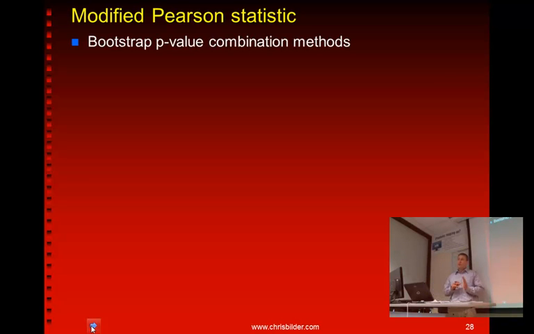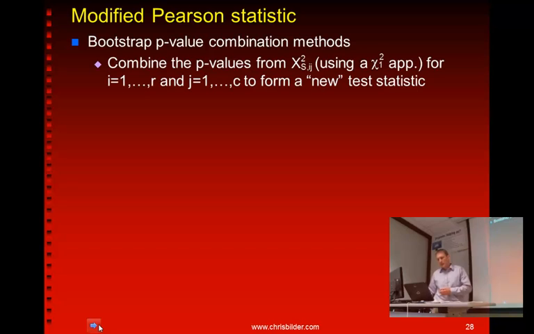There are other approaches, though, that you could use in this case with respect to the Bootstrap. These are what are called p-value combination methods. P-value combination methods are sometimes used in a meta-analysis setting. Well, what we want to do is this. We want to somehow combine p-values from each of these X squared S sub ij's. So like in the Kansas Farmer data, I'm going to have 20 of these X squared S sub ij's. If I use chi-square 1 approximations with each, I'm going to have 20 different p-values.